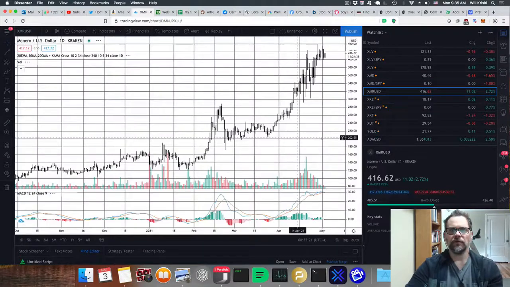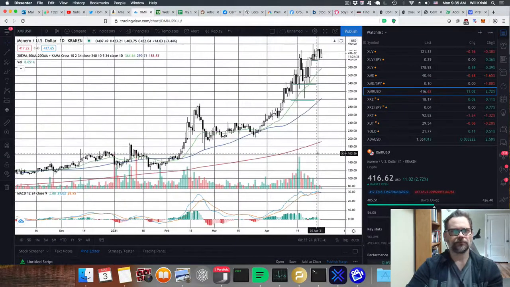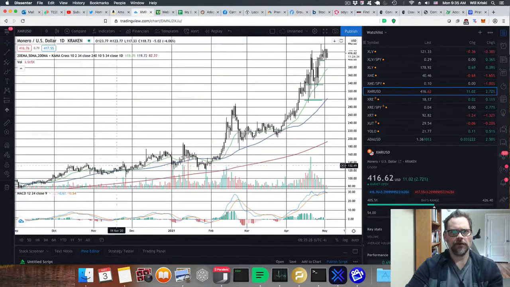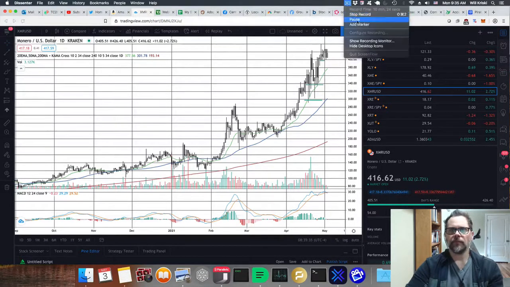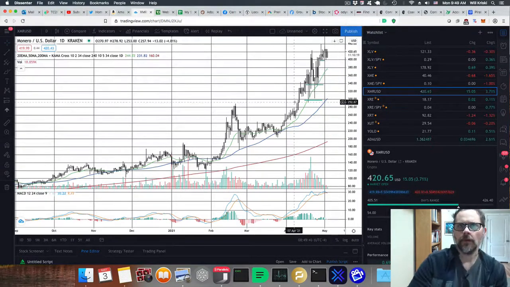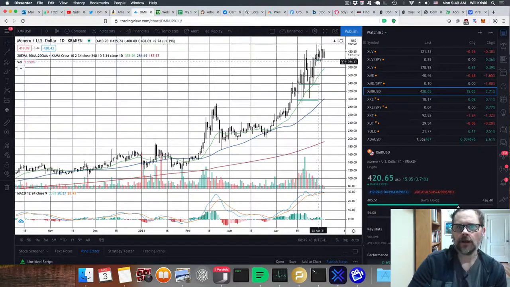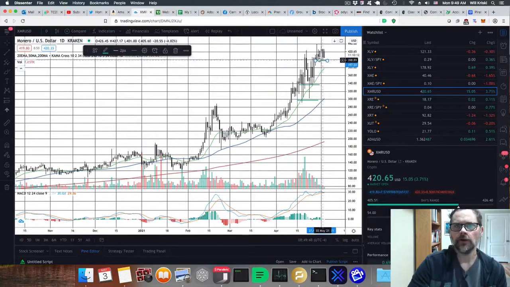Another one, there's a whole ton of obviously cryptocurrencies. Monero, you can see here you're fairly close to the 50, then you come up, pull back. So hopefully, so basically I've got a line here for Monero. If you bought around here, like when you see it kind of flat, you could buy it here, and then this would be your stop. But obviously this is high up off of the moving averages.